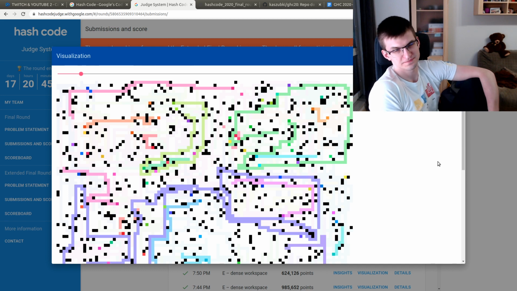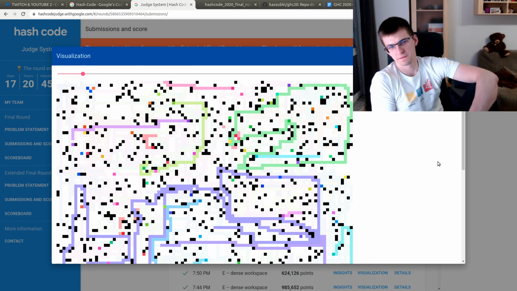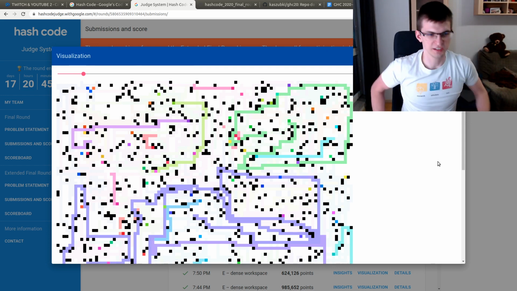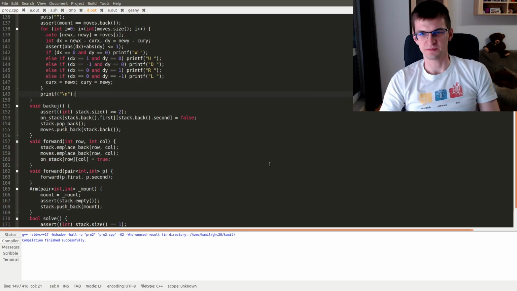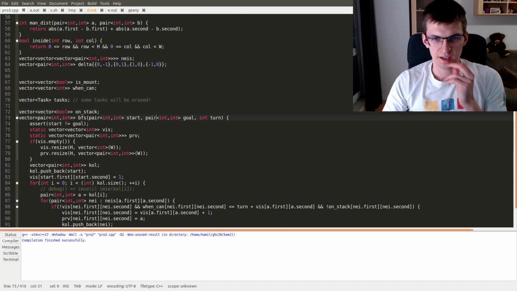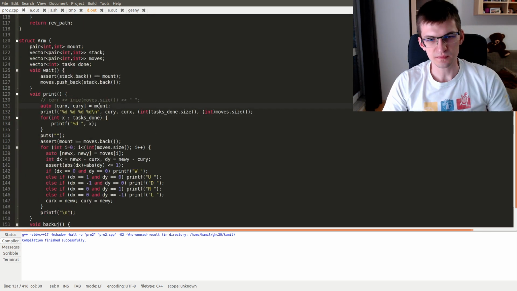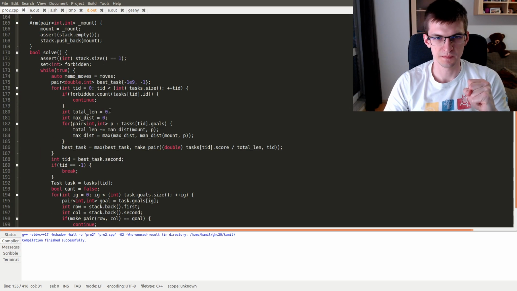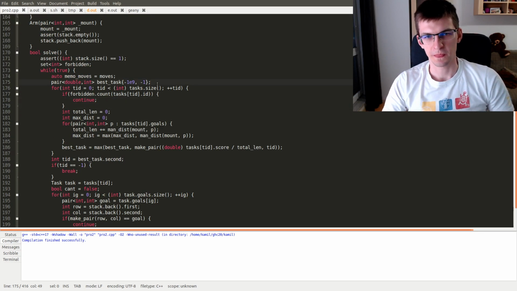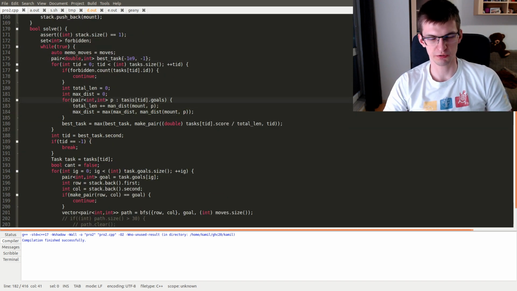But, you know, expressing that logic is quite complicated. Is this an optimization problem? Yes, it is. BFS finds a path. Solve. I will actually find the best tasks using this simple heuristic.